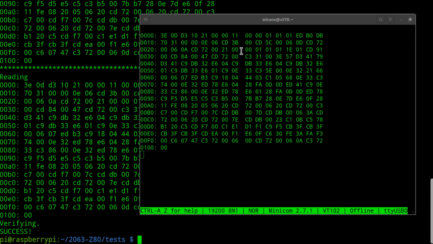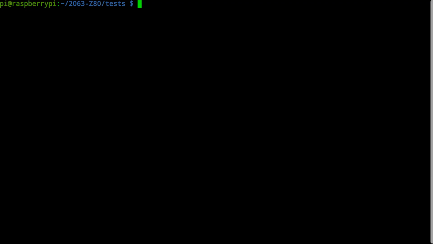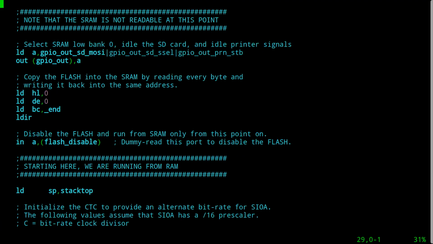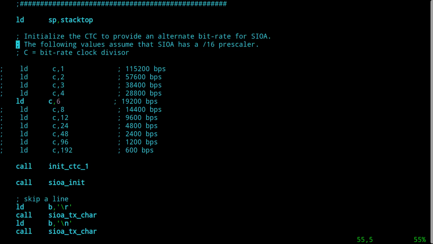And we see the hex dump being printed at 19.2. Okay, so this is exactly what we want it to do, and it does in fact work. So let's go ahead and rerun this editor and play around with this a little bit. So let's just, for fun, run it at 115.2 by doing a divide by 1. We'll have a look-see at the jitter that's going to be caused in here, all right?